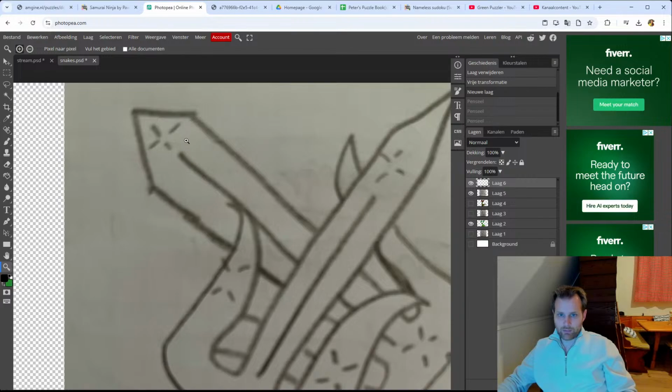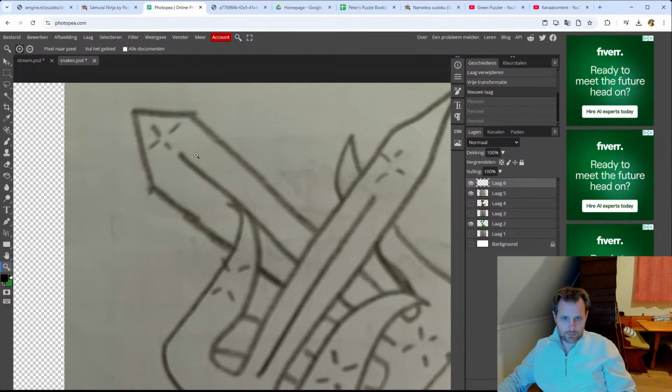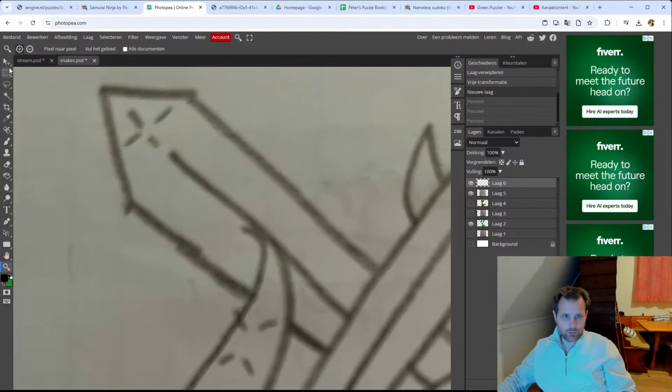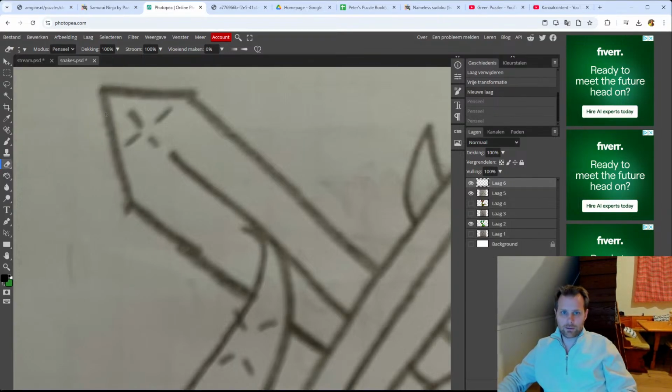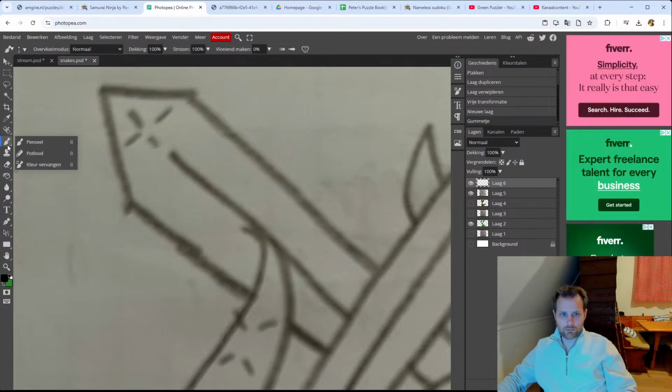Sorry for my babbling, by the way. It must be very boring. Or maybe not. Maybe it's very relaxing. I do this on 3 again. Okay, and this time I'm doing it right. And no, wait a sec. Oh, no, I have to make the pencil, not the, yeah, okay. Like this. Like this.